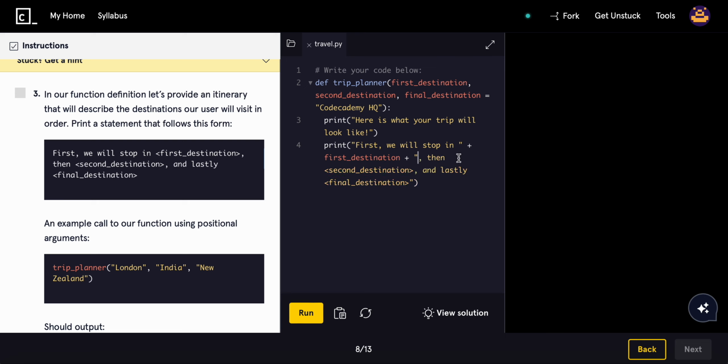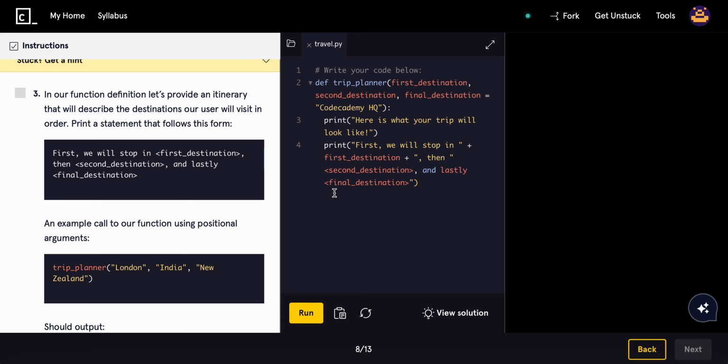Put the quotes right here, and then the second destination like so. So first we'll stop at. Okay. Yep, it's good.